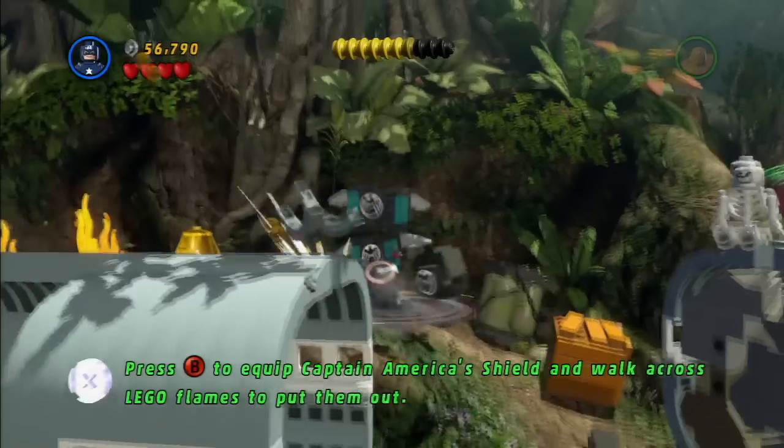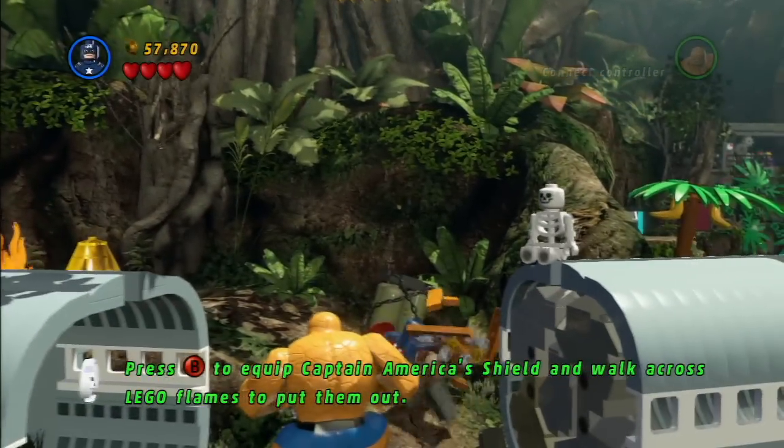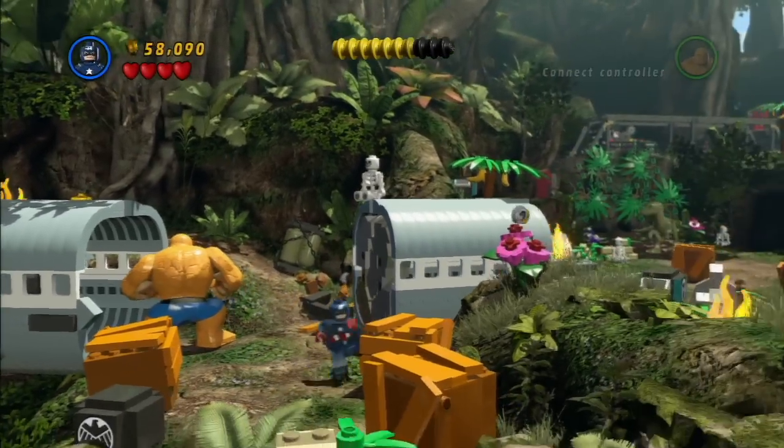But, you know, they're not tough enemies. They're as tough as everything else. And especially if you use Thing, you can just ground slam and kill them all in one hit anyway.